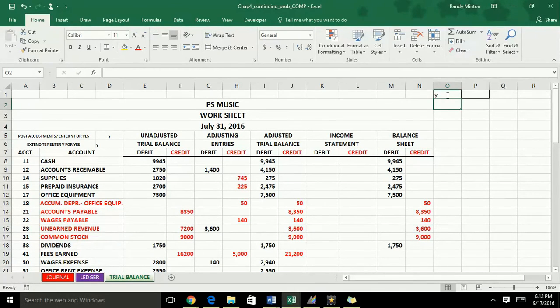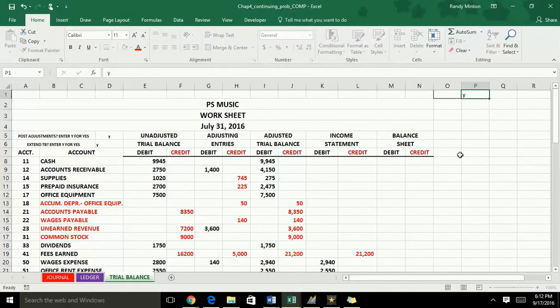No, take it back. That's balance sheet. And I really want to do the income statement first, only because the income statement is the way that we would normally prepare these things. And even though it's probably more efficient to do the balance sheet first because it comes first, I want to do the income statement first because I want you to get in the habit of understanding that the income statement is the first financial statement that we prepare. And I'll show you why here in just a little bit.